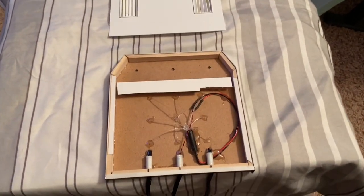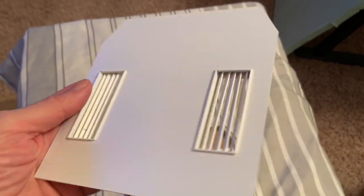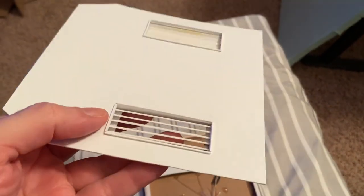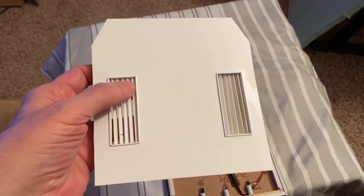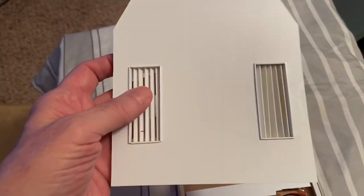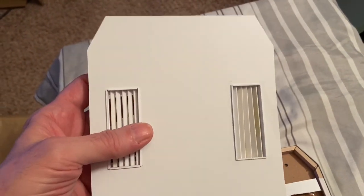A lot more work on the ceiling part — getting really close to sealing this up. I completed the roof and I'm happy with how the simpler method turned out. These look like two low-profile louvered vents that are both facing outward from the top, viewed from underneath. I'll get these painted before I glue this on — probably black and then some metallic, maybe gun metal, or the same steel as the rest but dirtier since it's a vent.